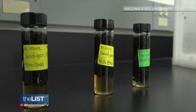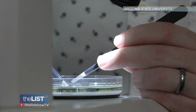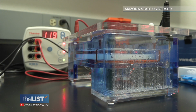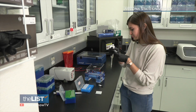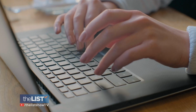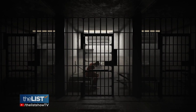Past analyses involved breeding insects to evaluate their age, but this lab digs deeper. We're trying to use the actual DNA and RNA to give us that estimation, so that would be a much more accurate and precise. Jonathan says his students have been a huge help. And a lot of my students volunteer in my lab even when they don't have to. An exciting new blowfly database that could bring more criminals to justice is at the top of the list.